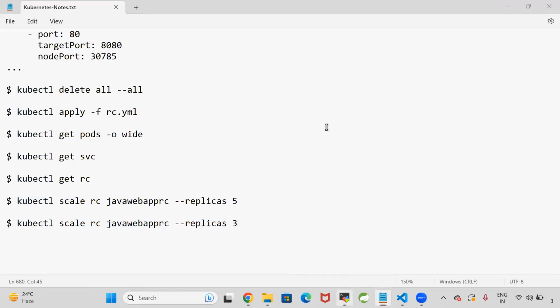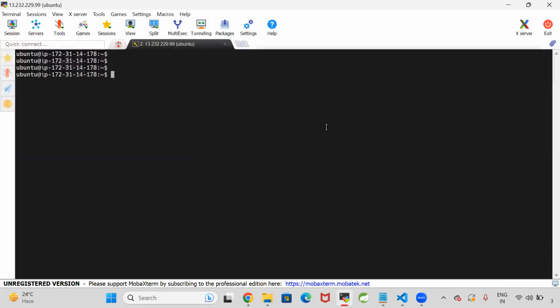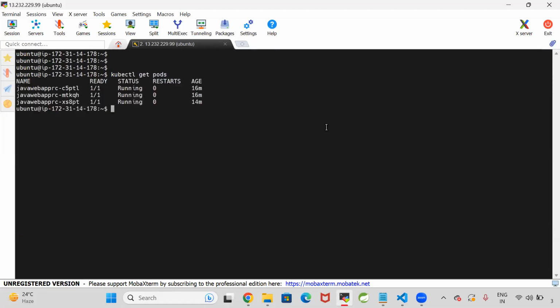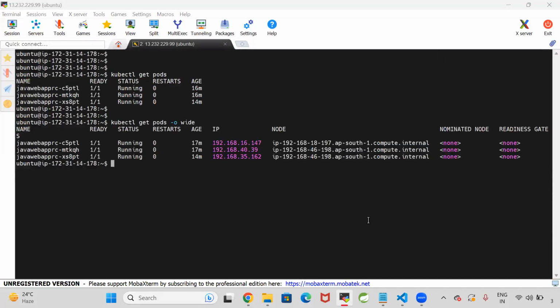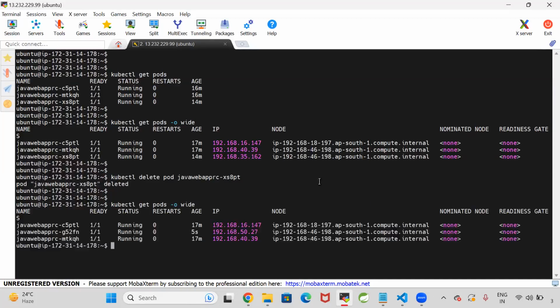Now, if I want to delete my application from the cluster and I delete the pod, will the application be deleted or not? Guys, if I delete the pods, will the application be deleted or not? Now see here, I'm executing a command, kubectl delete pod. From the first worker node, I want to delete 1 pod. kubectl delete pod, pod name.